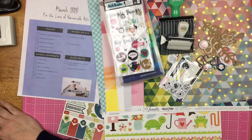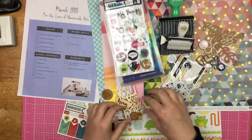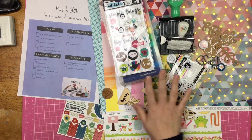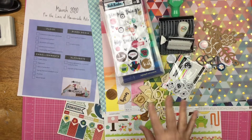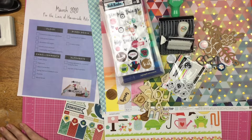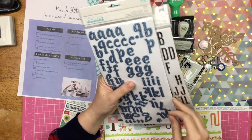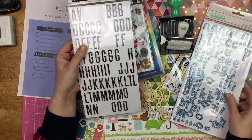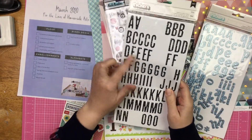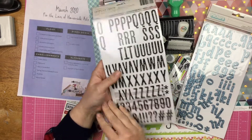Wood veneer — I brought in a bunch of wood veneer, some words and some icons. And then two alphabets: a fancy alphabet — this is a fancy gold glitter alphabet — and then an any-style black alphabet, which is a black alphabet with a white font on top of it, and I still have lots of letters in there.